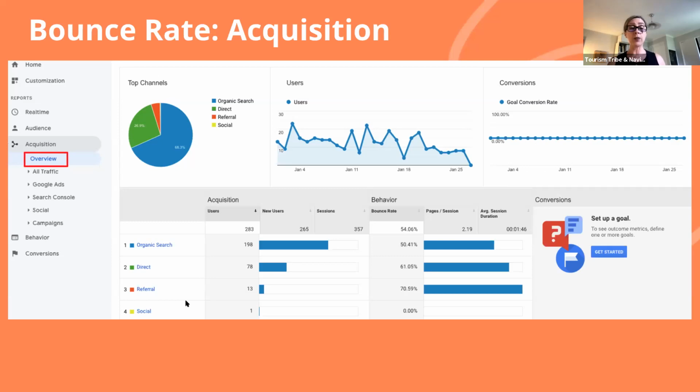Social media, this just shows you this. In this instance, they're not very active on social, but again, if you've got campaigns going on, not necessarily paid campaigns, because they would appear up here, but in your social media, if one of your goals is to increase web visits, and then you're seeing a very high bounce rate there, then it tells you that you've got to go back and adjust your campaign.